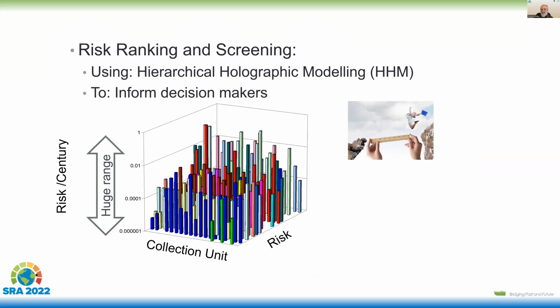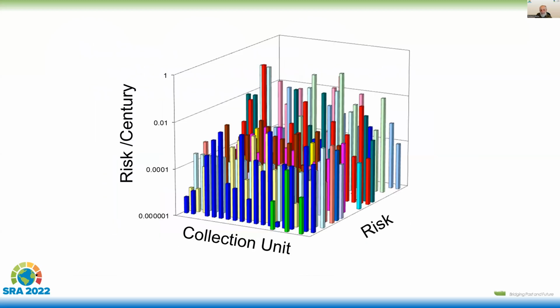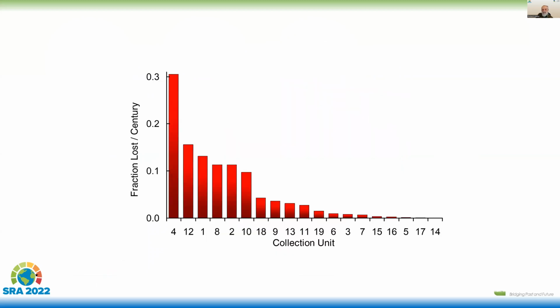And this tells us that when it comes to measuring risks, we're not so interested in whether the risk is 0.1234 or 0.1232, but rather is the risk 1 part per 1,000 or 1 part per 10,000 or just a part per million, or that sort of thing. That's very helpful. Also helpful is to realize that we don't have to just be stuck with this forest. We can come out of the forest and look at its profile along either of these directions. Here we come out and look at how the risks are distributed by collection unit. And here we see a typical distribution, high at one end and trailing down to 0 at the other. It takes the form of what's known as a Pareto distribution.